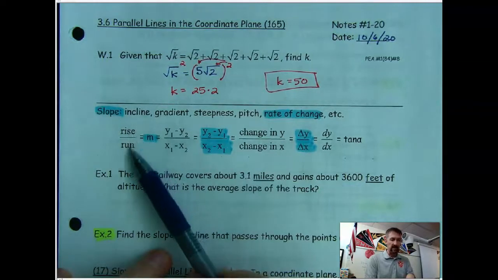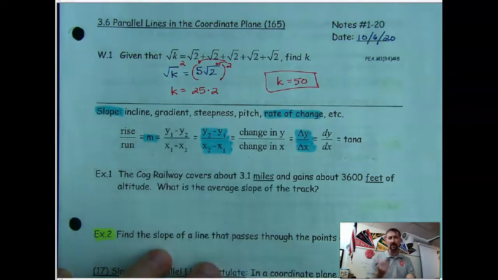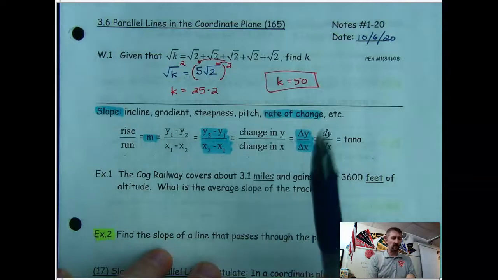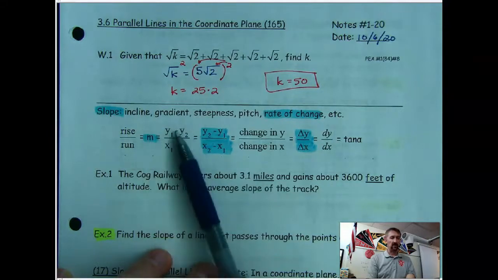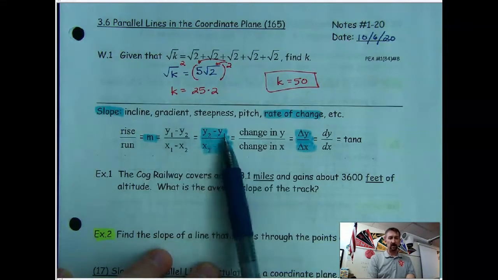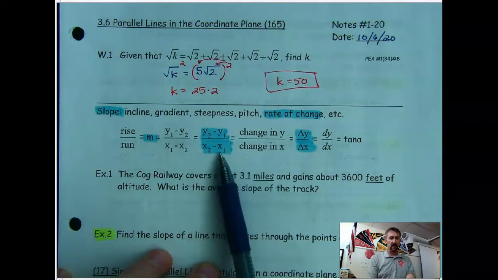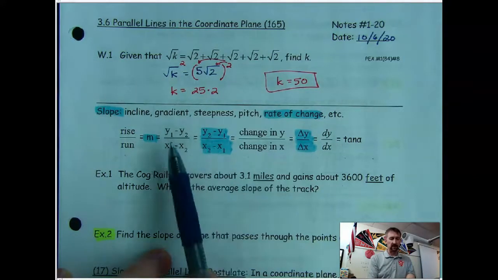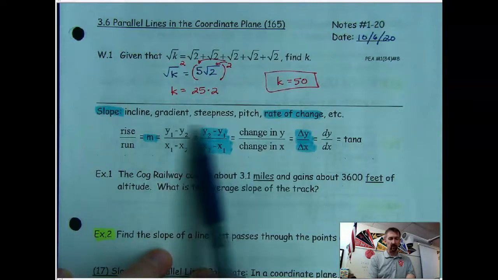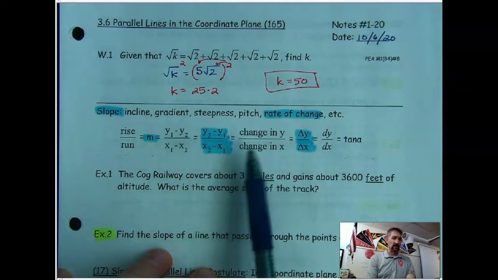Now, in lower math classes, they talk about the rise over the run to try to help kids remember rise over run. But we shouldn't really need that much anymore. You can think about it a little bit. But we do want to associate the letter M with slope. The formula that we're used to is y2 minus y1 over x2 minus x1. But we can also do y1 minus y2 as long as we do x1 minus x2. The key is to go the same way, whichever way you want to use the formula.